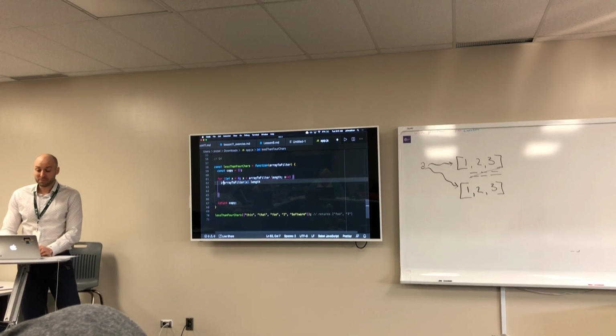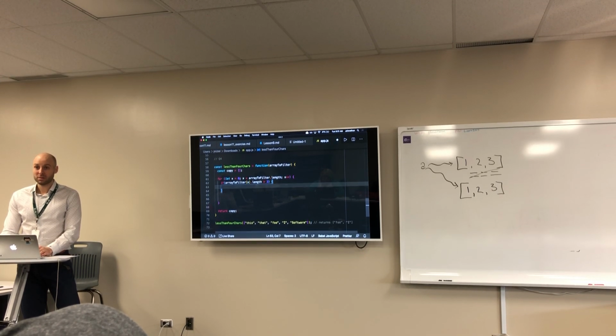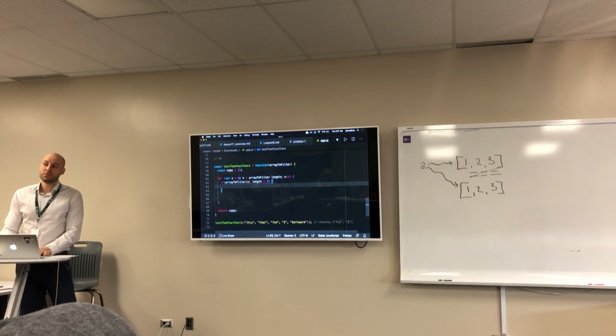So if that string is greater than 3 characters, what are we doing with it? Nothing. We're not cutting it. We're just not doing anything with it.